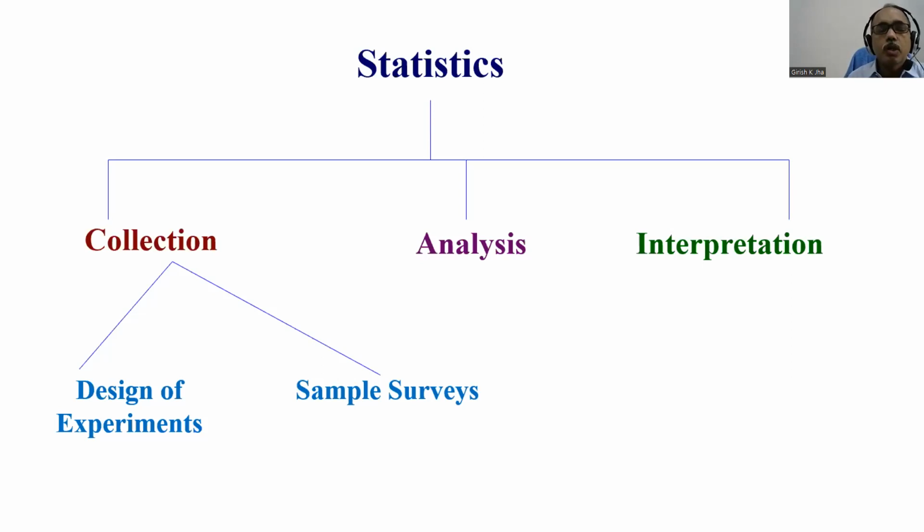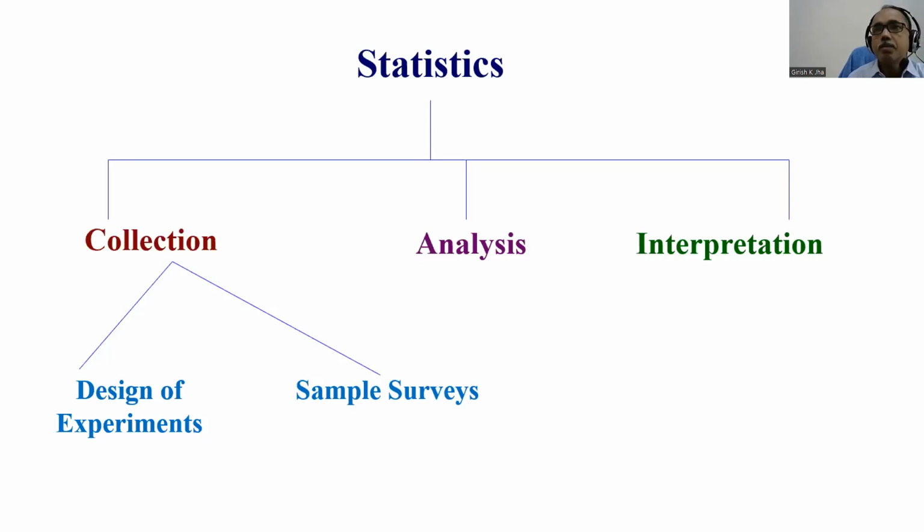kind of a control. So you try to design the experiment. You try to carry out an experimental design, so that all other externalities are controlled. Only the difference between your genotype, the variety which you have developed, and the existing variety should be comparable. So you try to control it. So that's why you go for a designed experiment.